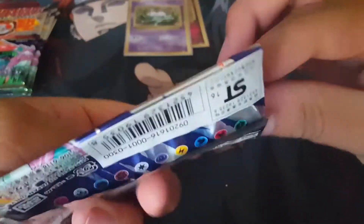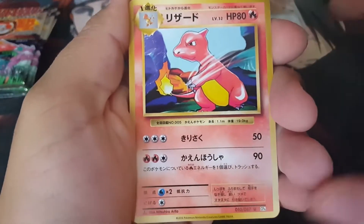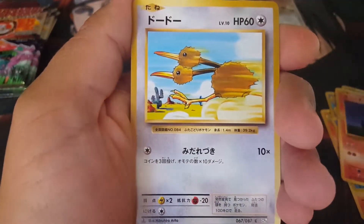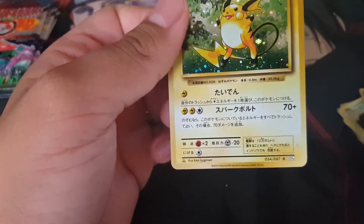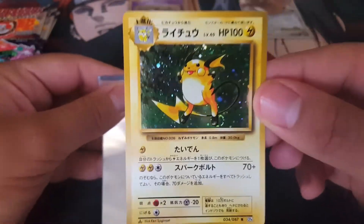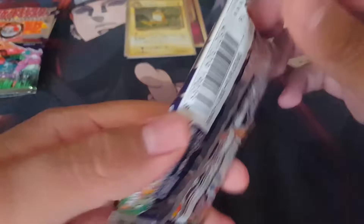Can we keep our luck going? Can we get another card we haven't pulled yet? Come on — Tremelion, Dugan, Staryu, Porygon, Magikarp, Ponyta, Doduo, Metapod, and a Raichu and Misty over here in the back. Raichu — we have this card already, but I don't care if I pull any duplicates right now. It's just more cards to have. Raichu, not bad.